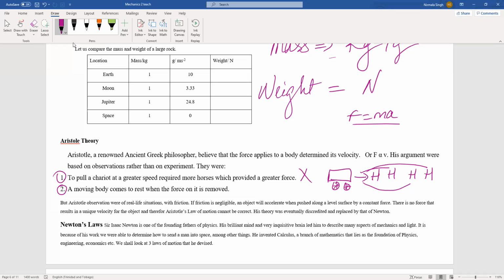But what he didn't realize is that when a driver needed to stop his carriage or his wagon, he would slow down the horse. The horse takes a while to slow down. It's not like a horse will be running really, really quickly and then stop on a dime. That's how you break horses' legs and you have to put them out. So he didn't take into consideration that the horse needed to slow down in order for the wagon to slow down. Eventually, they did build brakes for wagons, so they didn't damage the horses as much.